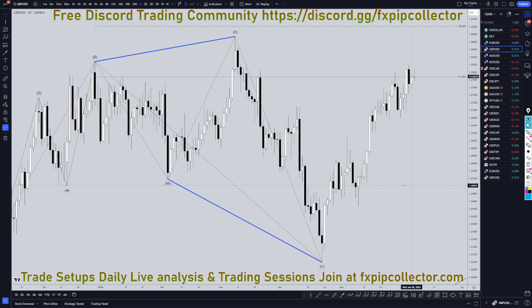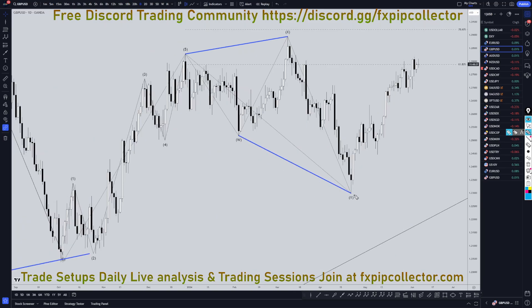Taking it down to the daily time frame, I'm definitely still looking at this right here as the end of a correction, which I think is the end of a 2. I think this 5 waves right here is the end of a 1. This is a big WXY — I call it expanding because it is a higher high than the wave 5 on the wave X, and a lower low on the wave Y, but it's definitely 3-3-3 in my eyes, so it's a WXY. Most likely that tells me we are already in that wave 3. I still think this is a 1, I still think this is a 2, and we do not have a break of structure, so I still think we're in a wave 3 of 3. It very easily could just keep on trending up, making higher highs and higher lows.